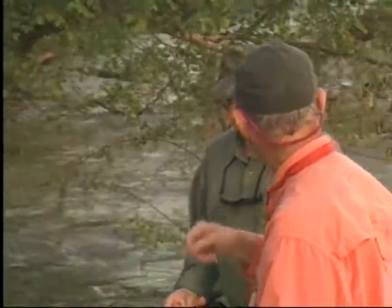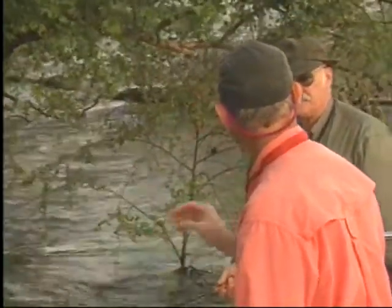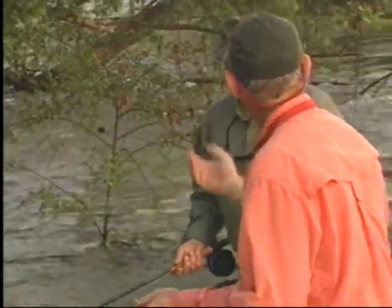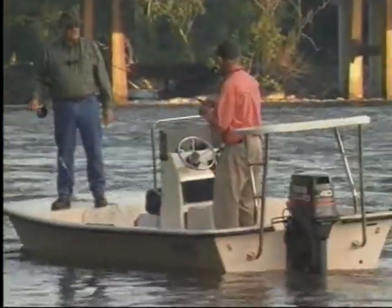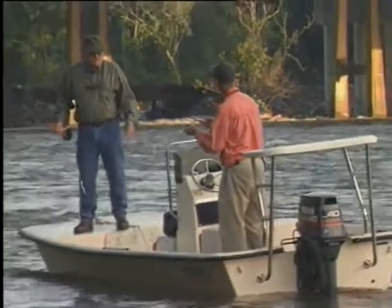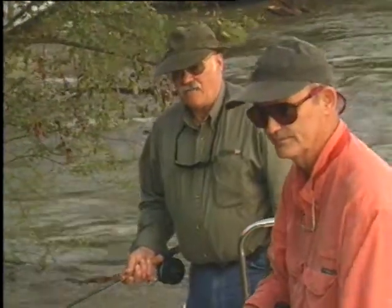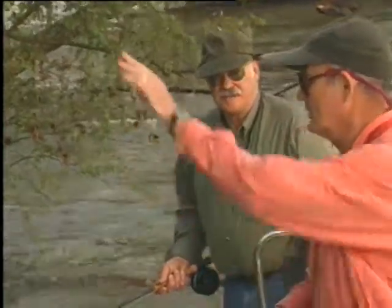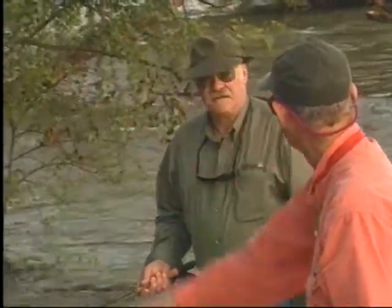I've tied weighted flies for years, winding wire and wire and wire, but you just put all the weight at the head and made it wobble better — it's just a different way of weighting a fly. Most fly anglers, after they get into fly fishing over a period of time, find out that they need weighted flies to catch a lot of species of fish. If you don't have the right fly at the right time, you're not going to catch your fish on your fly rod. Whether you're on top or fishing the clouser minnow, it gives you a complete arsenal from top all the way down.